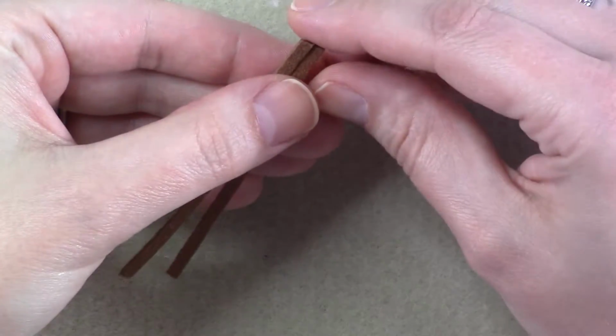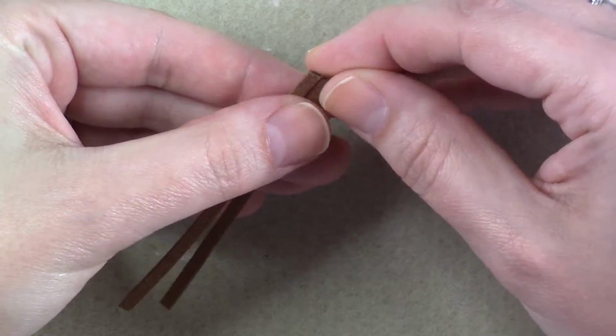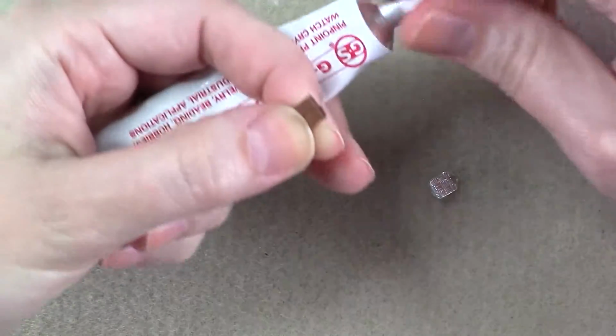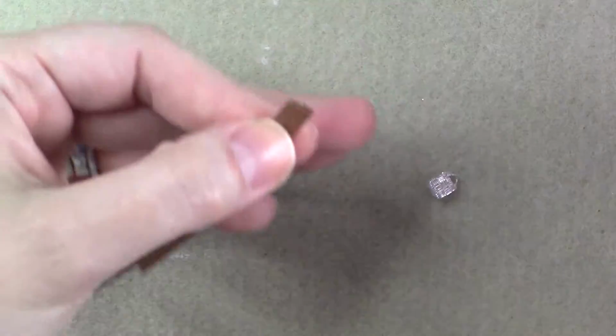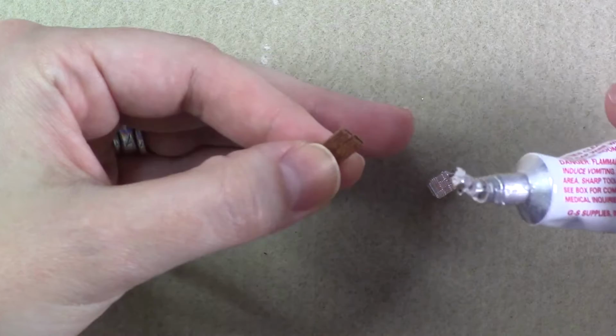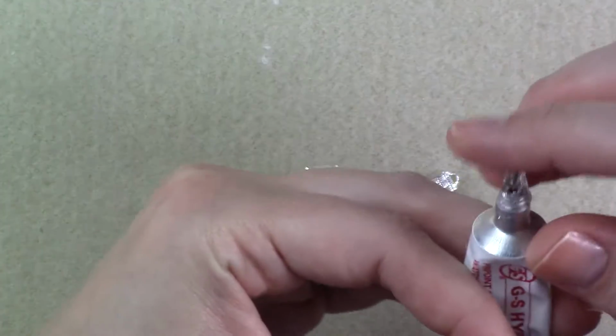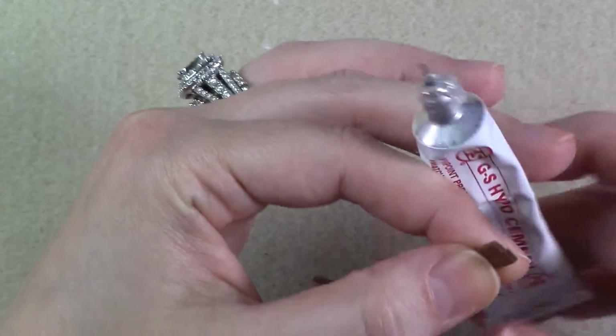So we're going to take our suede lace and line it up, ends up, and hold those together with our fingers. And then we're going to come in with some Hypo Cement. Mine is really messy at the top. I'm sure that if you've got some of this at home, yours is pretty messy too. You can see it's got a big glob on the end, but that's all right. Just move that mess out of the way.